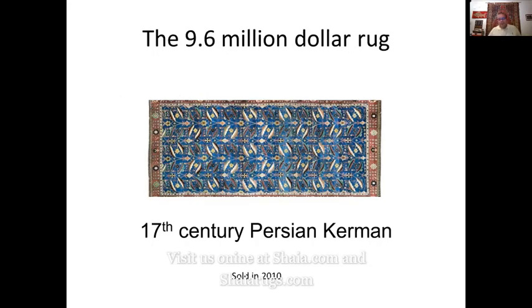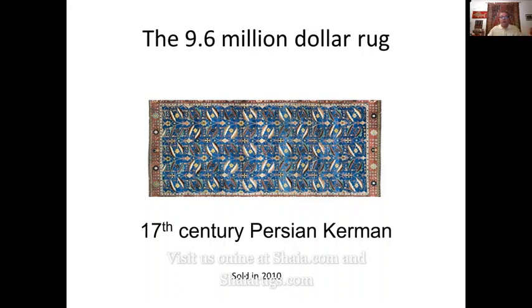So in 2010, this rug sold in New York for $9.6 million. It broke every record there ever was for an Oriental rug. It's a 17th century Persian Kerman with an all-over design, a beautiful palmette motif in it. It's kind of interesting because around the turn, around 2000 or 2001, 2002, this rug sold at one of those side street auctions in New York for $180,000. And I know that because I know some people that were at that auction, one of whom bid on it up to $100,000, and then he dropped out, but it sold for $180,000.